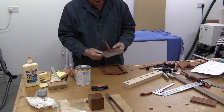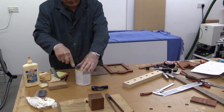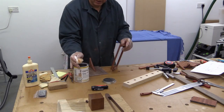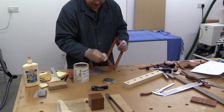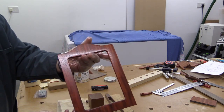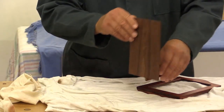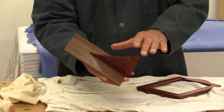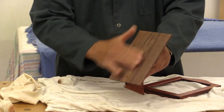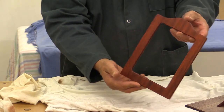I've vacuumed that off, put the rear stay on, and now all I've got to do is apply some Osmo — this is the best bit because the wood will really come to life. I'm using the Osmo Poly-X Gloss — my new favorite finish. Just look at that luster, it's starting to look really, really nice. I should point out that the supporting piece at the back is glued onto the walnut, and I've also put a pair of countersunk screws below the surface.